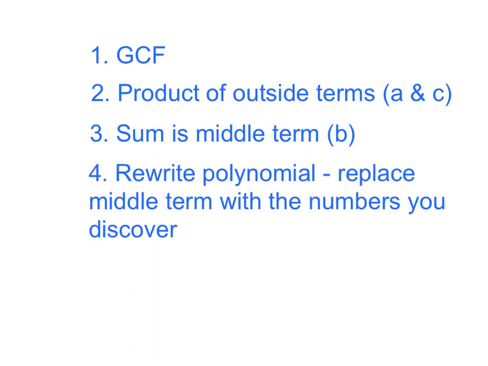We rewrite our polynomial, replacing the middle term with the numbers we discover, and we end the entire thing by simply factoring by grouping. We can use this technique to factor virtually any trinomial that can be factored using traditional means. Watch this as many times as you need to be successful with the work you have to do tonight.